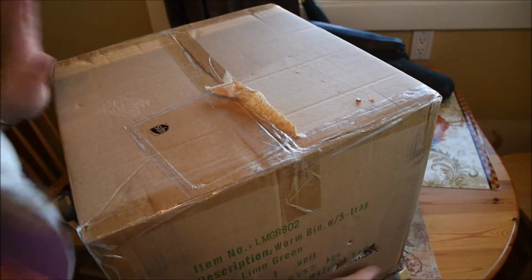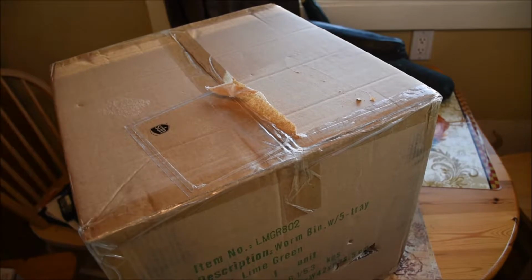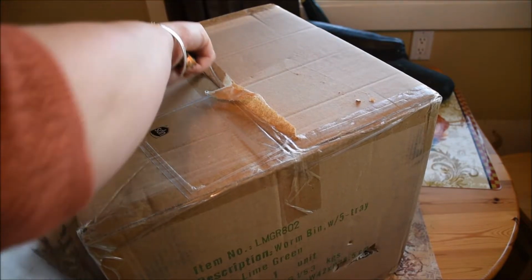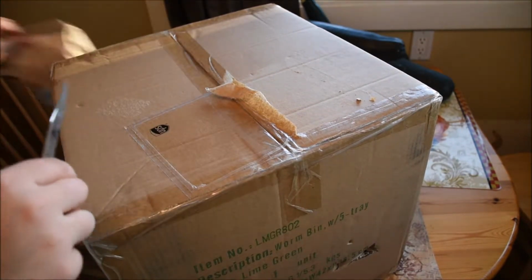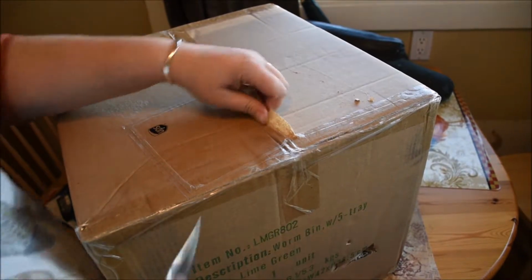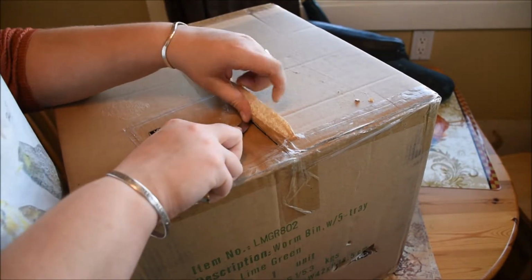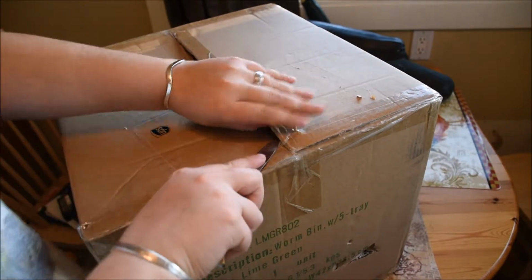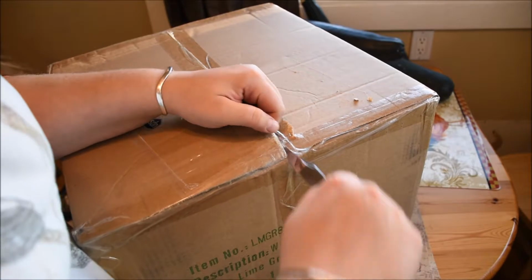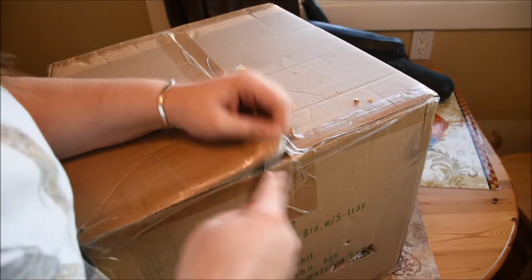From Misfit Gardening, and I'm doing an unboxing of a worm bin that I ordered. I've already got one worm bin that I'm trying to resurrect since I killed them all off. And, you know, kind of giving me something to do in the greenhouse.